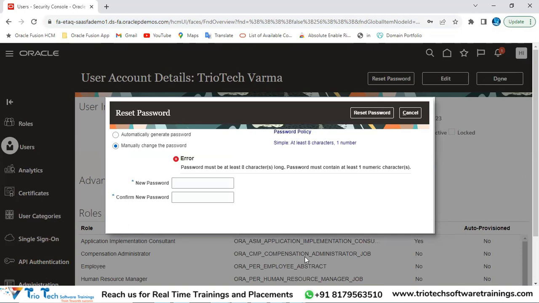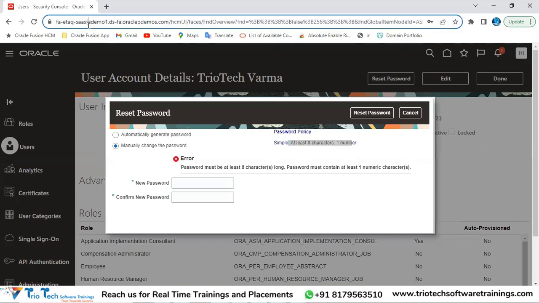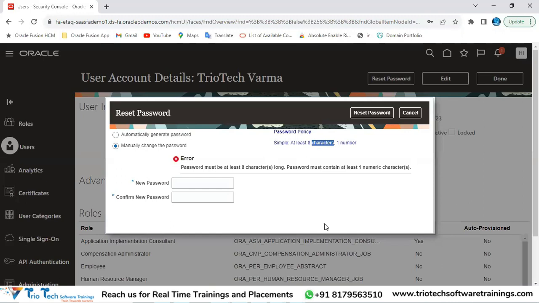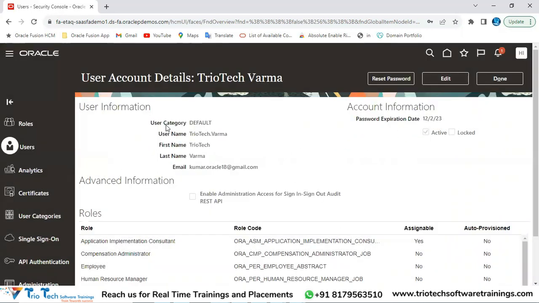So as an HR admin, if you want to reset the password for the user account, you have the reset password option. Now here one more thing, Kumar. When you are resetting the password, we observe some error or message came. What is this? Password must be at least 8 characters long, must contain one numeric character. Why? Who gave this password policy in the system? We have to adhere to this. My client is telling me, Kumar, I want at least 10 characters as a password for my employees. Out of that, 4 uppercase, 2 lowercase, at least 2 numbers, 2 special characters should be there. Can I customize that? Yes, everything you can do.